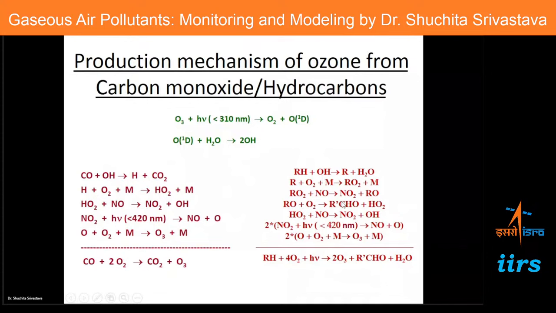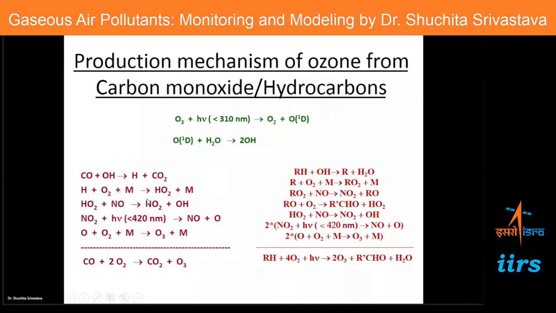So here you can see that one hydrocarbon can produce more than one ozone molecule. And in this whole process, hydroxyl radical is not consumed. So once one ozone molecule is photodissociated, it produces hydroxyl radical, then this hydroxyl radical will keep on producing ozone in cyclic fashion because OH radical will be coming out after this reaction. So OH radical or NO and NO2 are not consumed in the process.